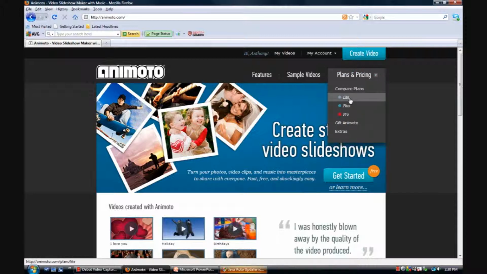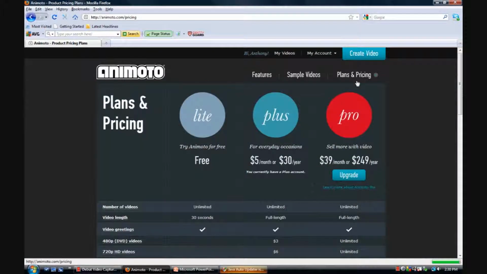Before we get started, I want to show you something real quickly. Over here in the plans and pricing category, towards the right hand side of the page, if I go ahead and click it, I wanted to show you a little bit about this. Basically, if you had some students in class and you wanted to have them create a video, you could actually do this project with them for free.